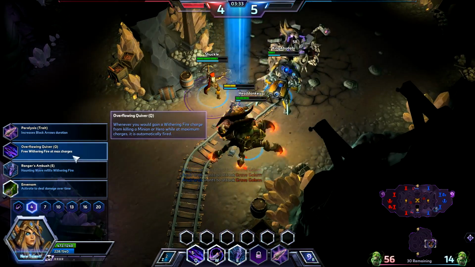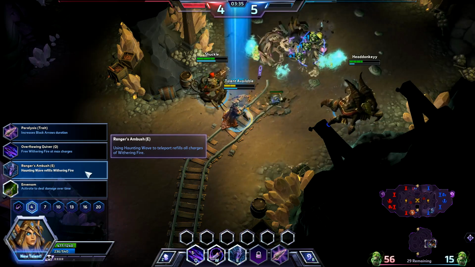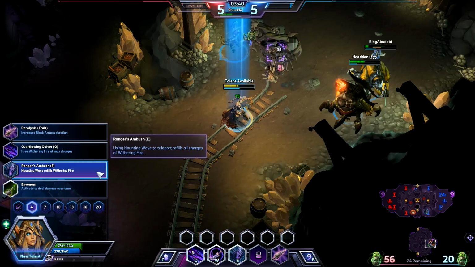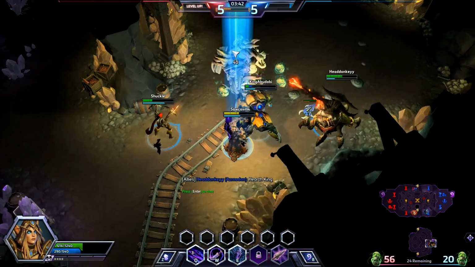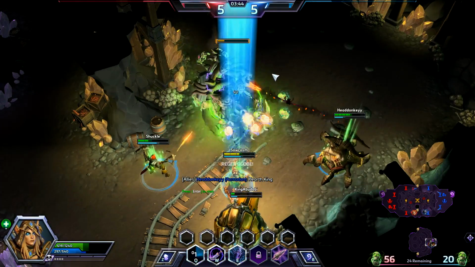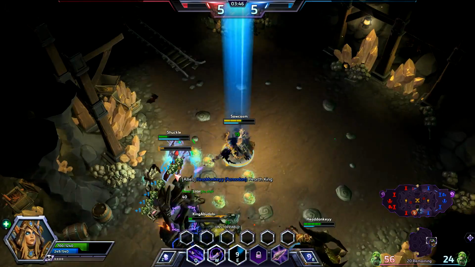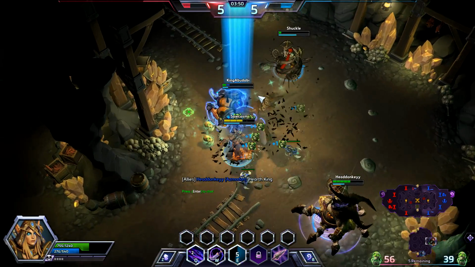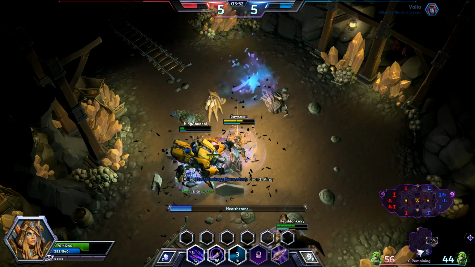But right now we're going to be taking our... should we be taking Venom? Now, I think we're going to be taking our Ranger's Ambush, which basically refills all our Qs, all 5 of them, when we use our E. So it's a ton of offensive damage. We can also use it both offensively and defensively to get away. So we're going to collect all these skulls and go back.